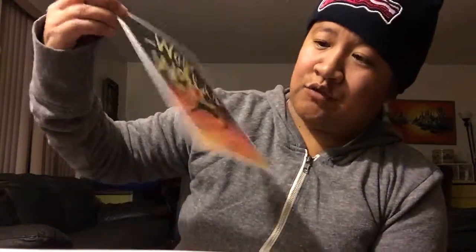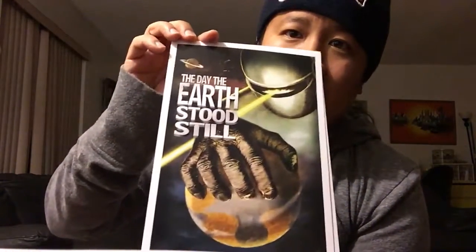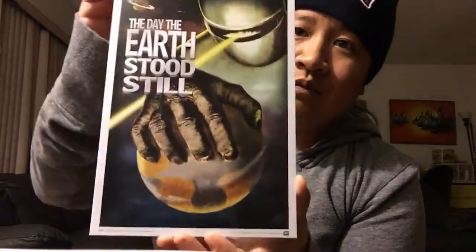That's pretty nifty with that creepy hand, alien hand going in there. And The Day the Earth Stood Still, and yet another creepy hand, only this time it's human. Those are pretty awesome prints, and it's on really good, like you can hear it, really good cardstock. So those are really nice.